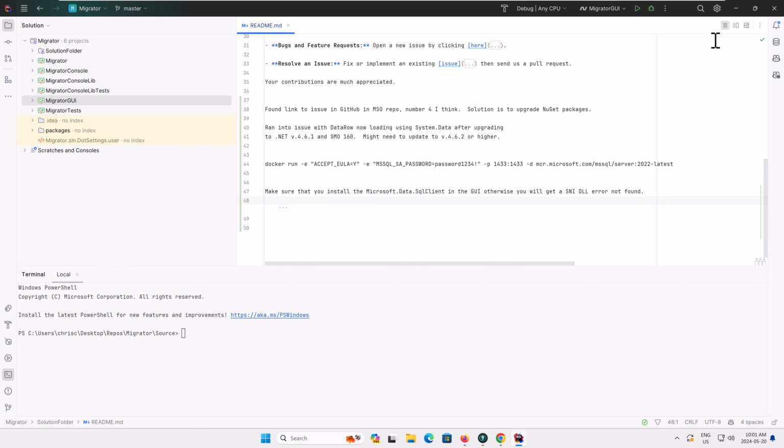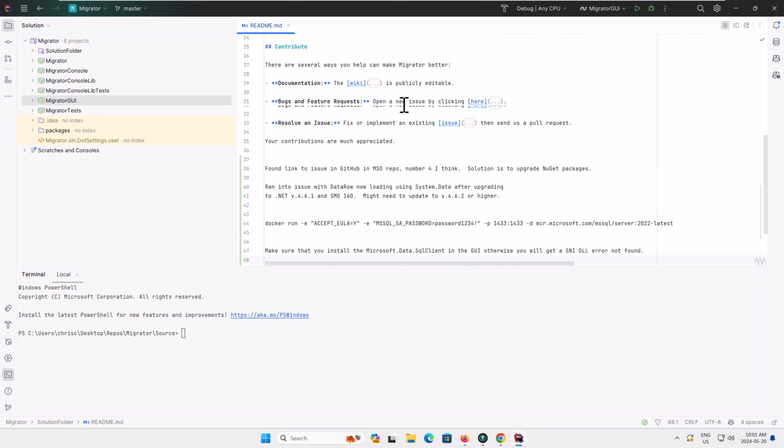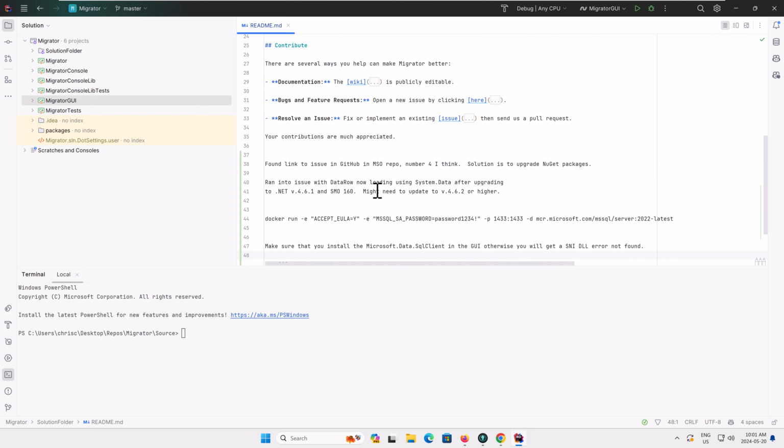So, all right, let's look at Migrator. For those who don't know, you can watch my previous videos, but it's basically an application that just runs a bunch of SQL scripts in a folder, kind of like the Ruby on Rails migration used to work. Well, still works. It was inspired by that, but this is before .NET had any of those technologies. So I wrote this, and it just runs raw SQL.